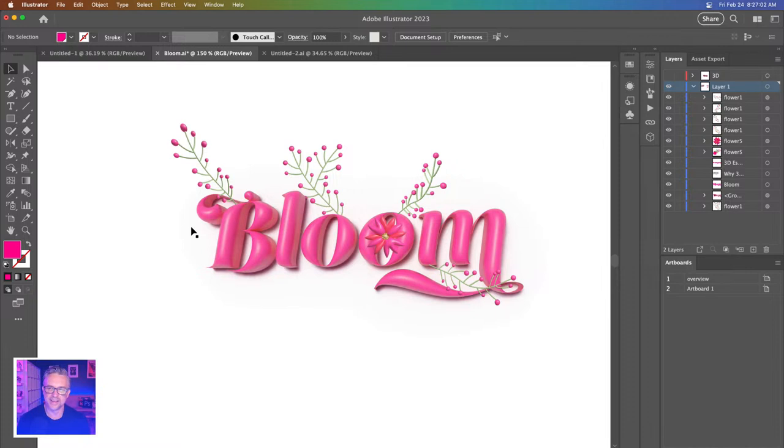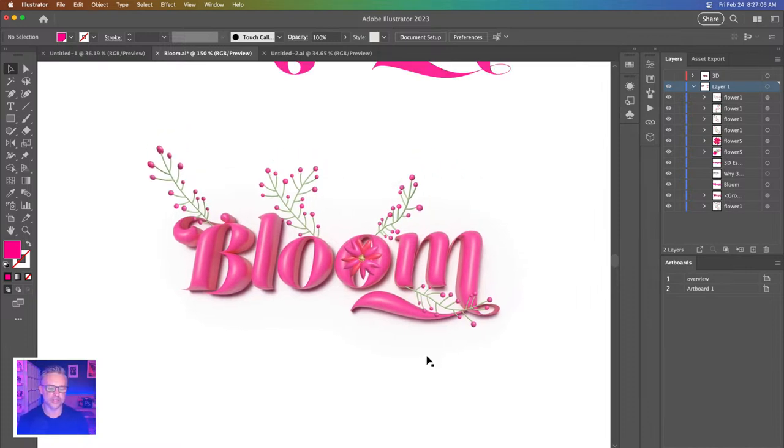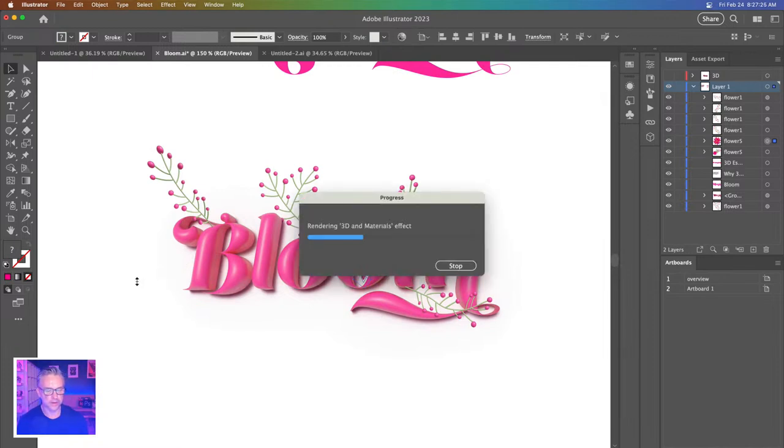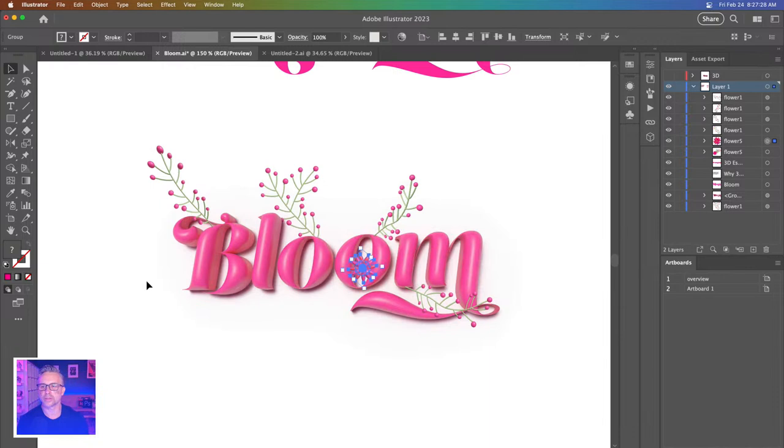So, what's the point of what you're doing? Why is it this way, right? I'm trying to make something juicy and full of life, like it's bursting with life, right? So that's kind of what this bloom is all about. I don't know if I'm crazy about this flower right here, to be honest with you. I might reconsider it, just so you know. But I'm not going to worry about that right now.